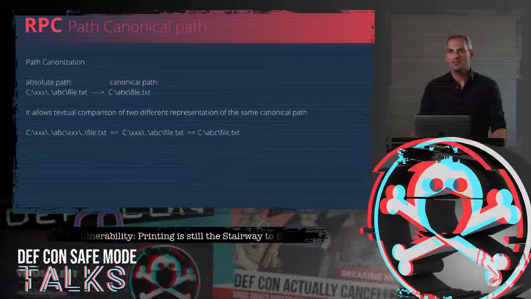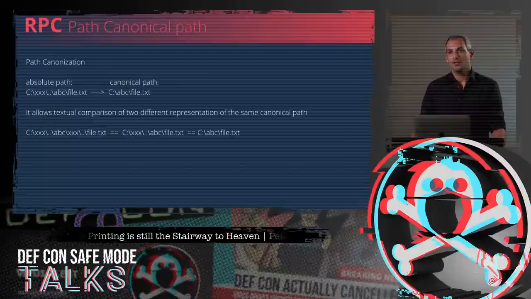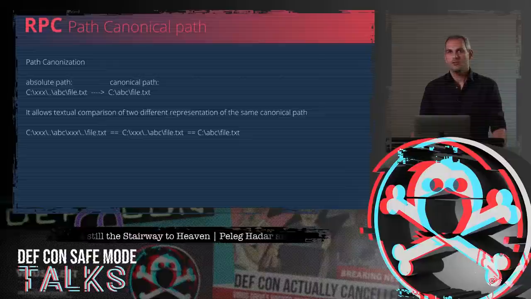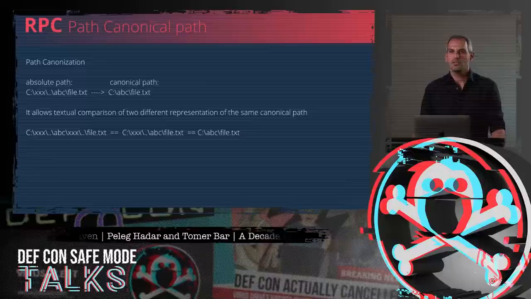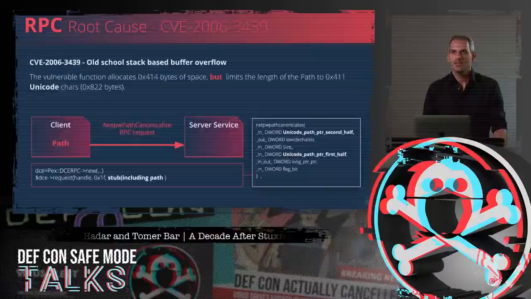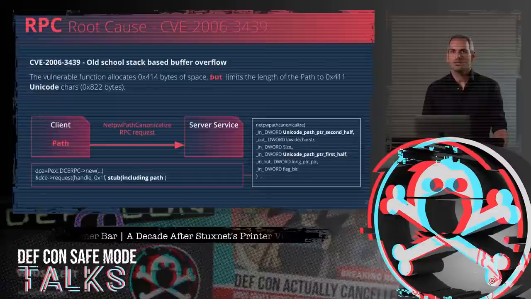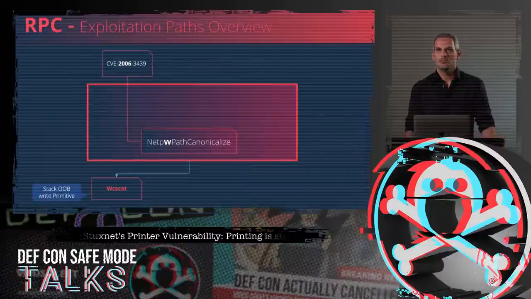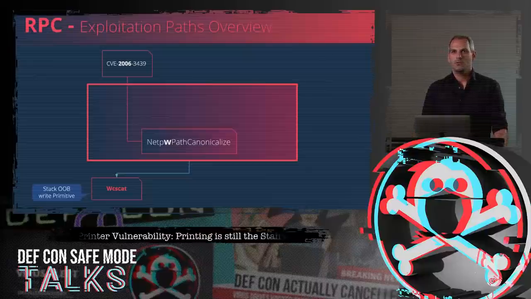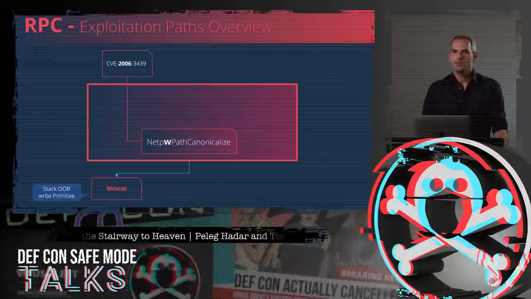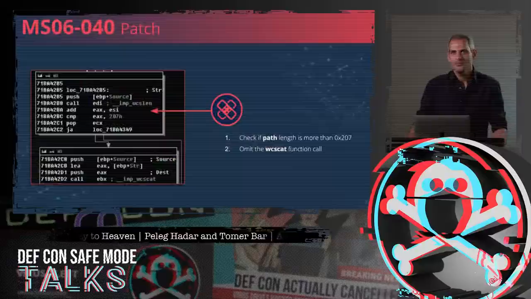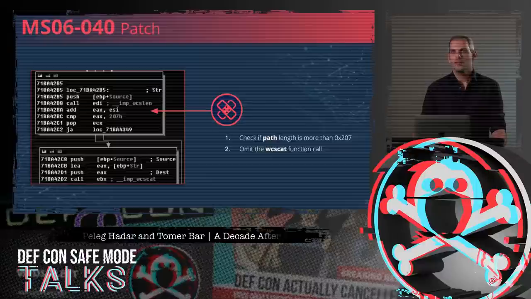The RPC vulnerability root cause is due to a canonical path issue. A canonical path takes an absolute path and converts it to the shortest absolute path by string length; the most common usage is for textual comparison of two different representations of the same path. The original vulnerability was a type confusion leading to a classic stack-based buffer overflow. The vulnerable function was copying a buffer that exceeded the allocated buffer, causing memory corruption. An RPC request triggered the vulnerable function remotely, leading to an out-of-bound write caused by the wcscат function. Note the RPC function's name: NetPW — we will explain why it's important.